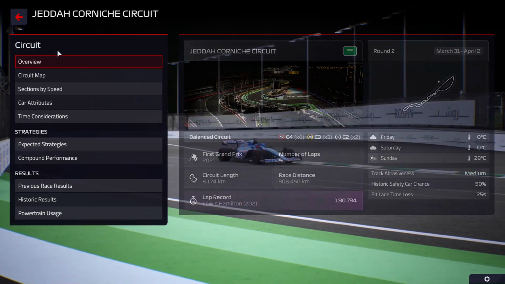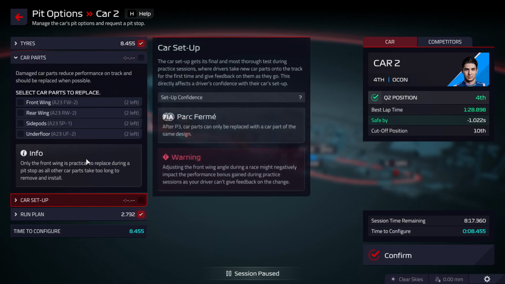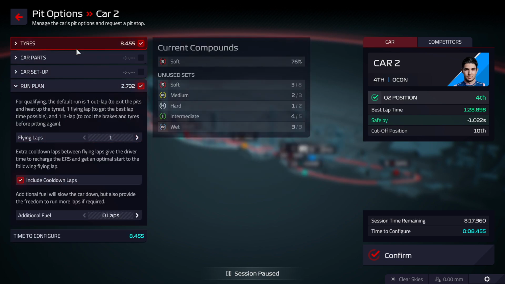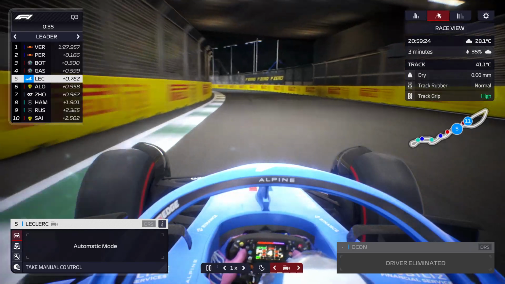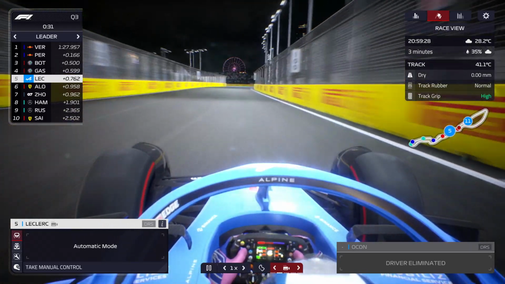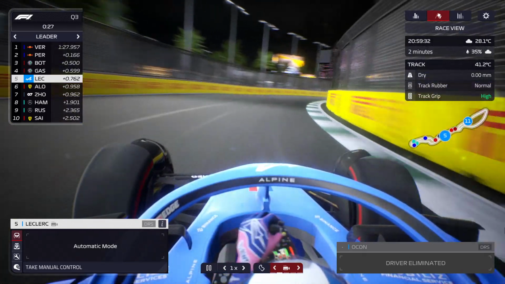sadly is impossible. And here you can see the screen where you can change your tires, change your car parts, change your setup, and run some plans if you want to do more flying laps, put more fuel. Basically, I've gone for a brand new set of stuff and hope for the best. Final call, and our lap for Q3 is underway. I'm going to let you ride with Leclerc, and I'll see you in about 1 minute and 20 seconds.